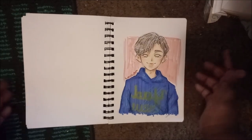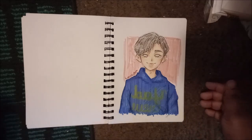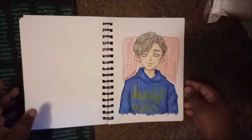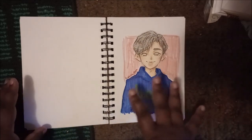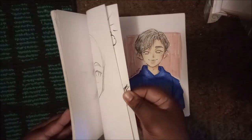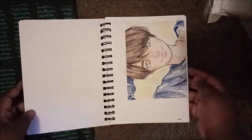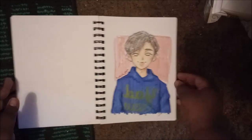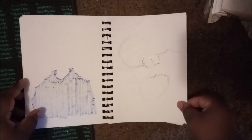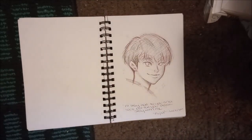Good vibe, but what's not a good vibe is this. It was supposed to be Woobia from Stay With Me. This is again my first attempt at drawing people, guys. Let me go back to where it is. So look at this to this. Night and day. But yeah, I just didn't like this. I was like, never again. This is not finished.